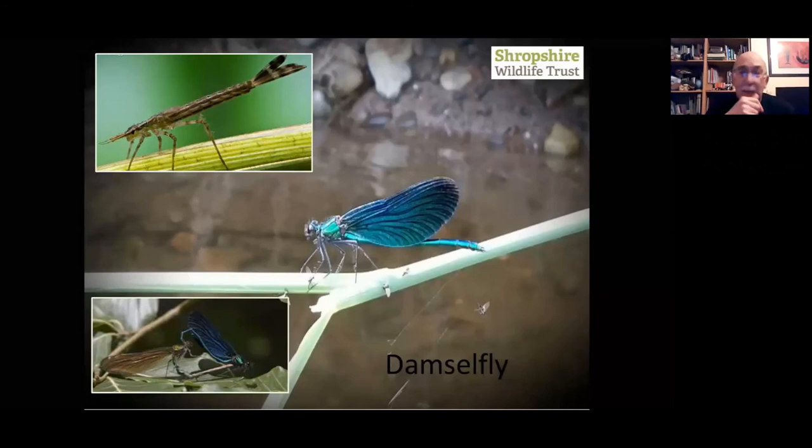But one of the things that I noticed about this particular picture, I chose it deliberately because the damselfly larvae have what they call lamella. So these are these tails at the back. And you notice on this particular one, it's striped. So it goes black, cream, cream, black, cream, white, black, cream. So it's striped. And on each of the species of demoiselle or damselfly, there's a different coding on the lamella. So you can, as a sort of non-specialist, if you get one of those in there, you can actually work out what species it's going to turn into, what adult it's going to turn into.